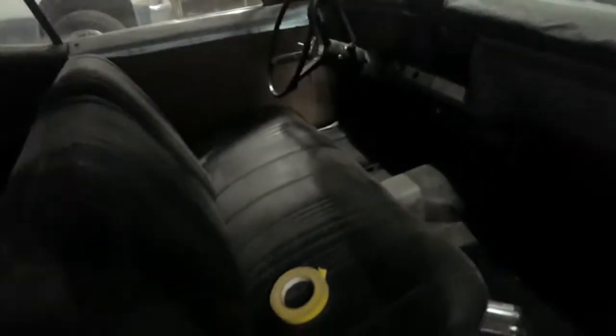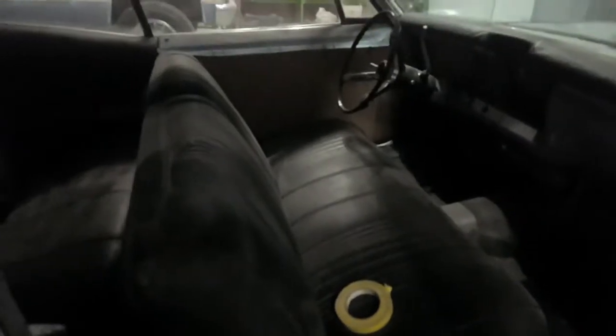So that way it gives me time to take the whole interior to an upholstery guy and get it all done. So if you guys know any upholstery people out there, make sure to drop it down in the comments, and that way I could go talk to him. Maybe we can put him on a video or something. I don't know. We'll see what we can do, but that would be amazing. So anyways, let's get to it.